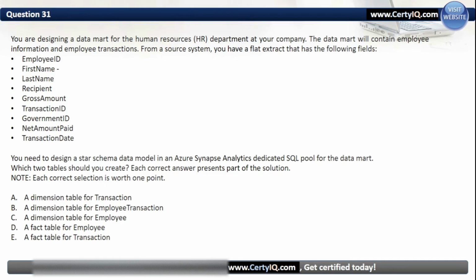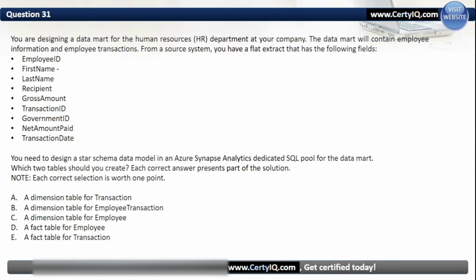Question 31. You are designing a data mart for the human resources department at your company. The data mart will contain employee information and employee transactions. From a source system, you have a flat extract that has the following fields: employee ID, first name, last name, recipient, gross amount, transaction ID, government ID, net amount paid, and transaction date.